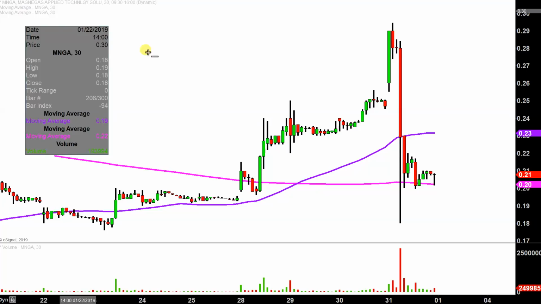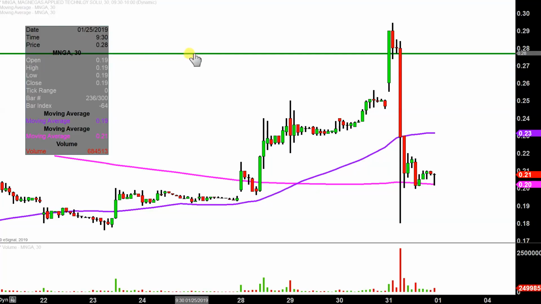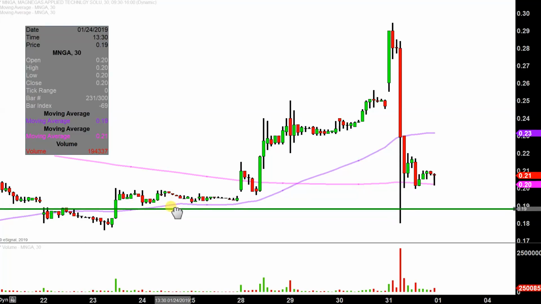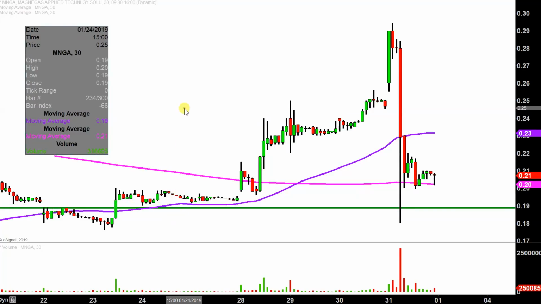In the event the price cannot hold above 20 and it goes back below that pink line, the next key level of support to keep an eye on would be that previous breakout point, and that sits right there at about 19 cents. So like I said, preferably, definitely stay above 20, but if 20 cannot hold, then it would not be that shocking at all to see the price go down there and at least revisit 19 cents. But as of right now, the pink line is doing a good job of holding strong, so we'll see how this one closes out the week tomorrow, but pretty crazy day.